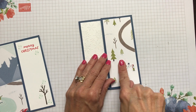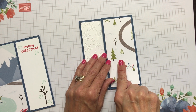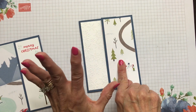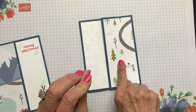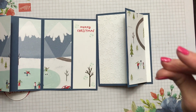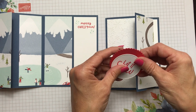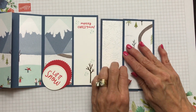So anyhow, the Well Done, and then is it the Feels Like Frost? Is it Feels Like Frost? You know, that really pretty one that has the photos that are kind of blurred and close up. I'm wanting to say Feels Like Frost is the designer. You know, I should know that right off the top of my mind. But it's the one that carried over. And so it's got beautiful scenes in it. It really lends itself well to a card like this.